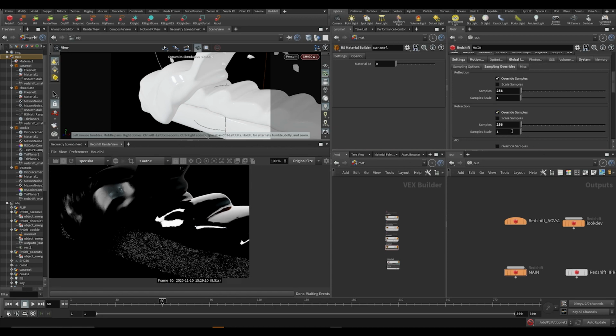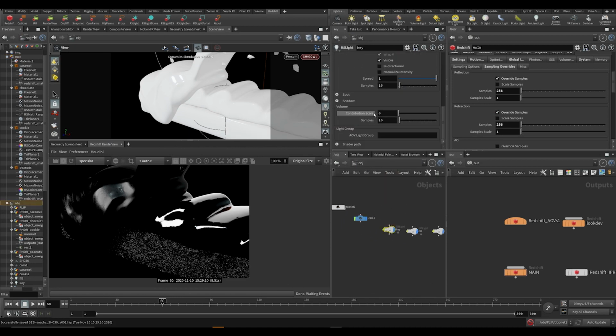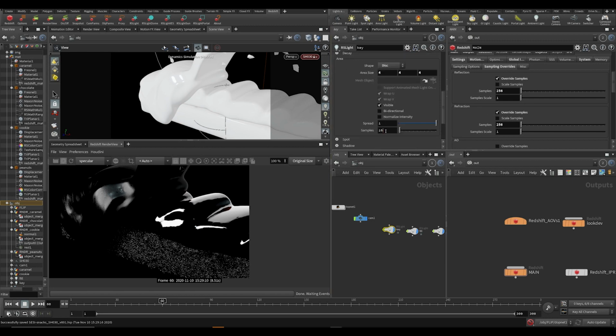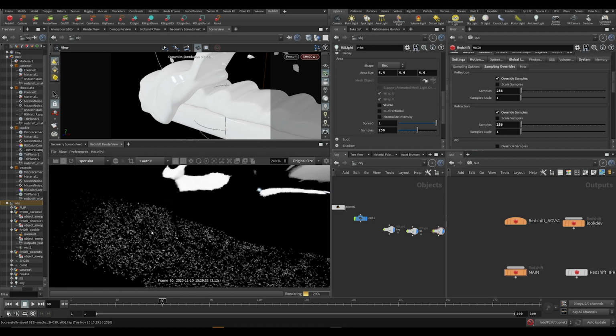Specular doesn't have specific samples here. There's some stuff you can do, like this does have samples, for example on this thing, which you can crank up to get rid of some noise. But this is just because this is quite a noisy displaced surface.